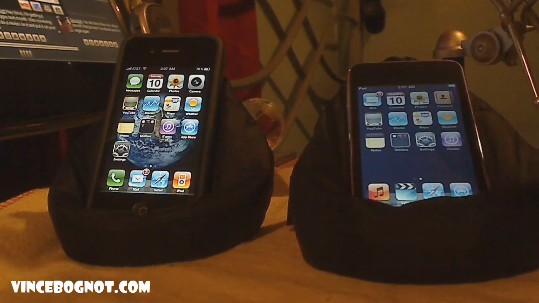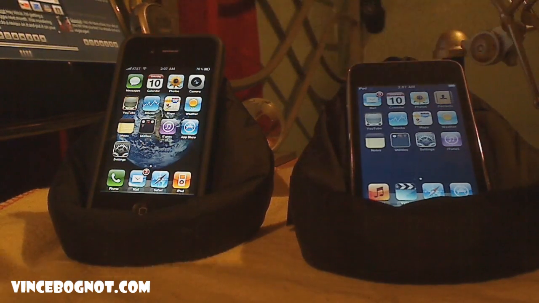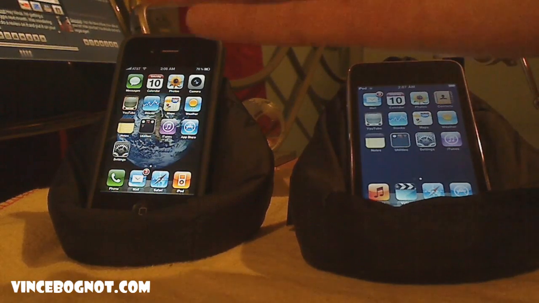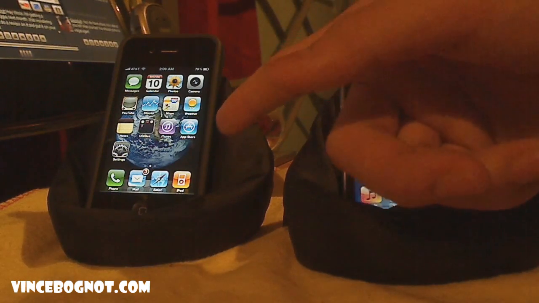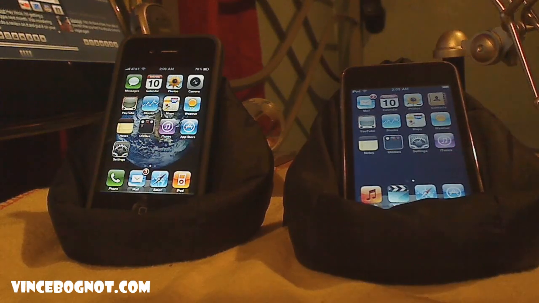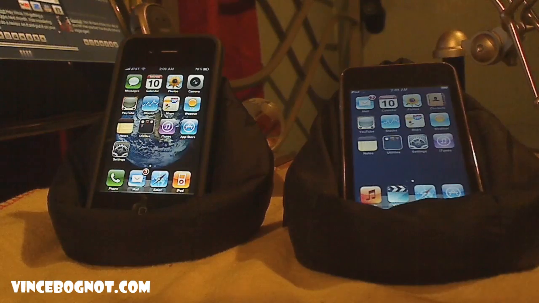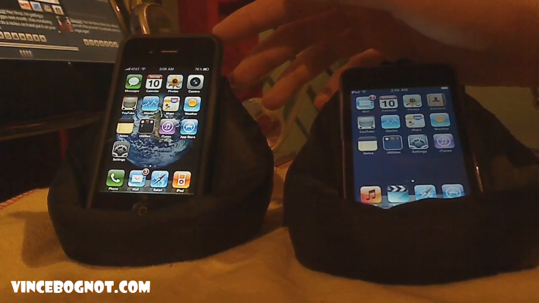With the iPhone, you're stuck in a 2-year contract. You have to pay for data plans for 2 years, and you have to pay for a voice plan for 2 years. The iPhone, I did the math, is about a $1,000 investment, more or less, depending on your data plan and your voice plan as well. Now, you might be saying, Vince, can I cancel within year 1 or year 2? So let's say I want to use my iPhone for 1 year. Can I cancel after 1 year? No. If you cancel, you're going to have to pay a termination fee of, I think, $200. So the iPhone is an expensive investment. The iPod Touch is not. The iPod Touch is simply 200, 300, and 400 bucks, while the iPhone can be up to 1,500 or more.